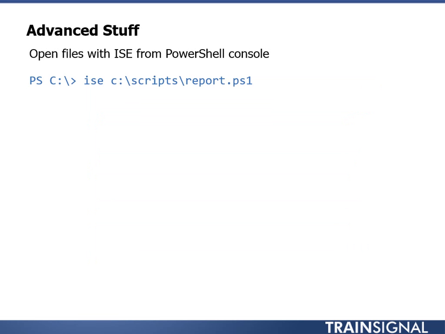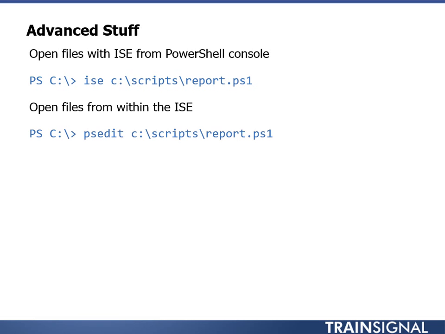If you want, you can open a script right from the PowerShell prompt in the ISE. Just type ISE and the name of your script or scripts, just do a comma-separated list, and it'll open them up in the ISE. Now, once the ISE is open, you can't rerun that and have it open up in the same ISE. I've yet to find a way to make that happen. The thing you could do, though, is if you have the ISE open, you can drop down to the console prompt and type PSEdit, and again, a comma-separated list of the paths to your scripts, and those will all open up in new script tabs in the current ISE.